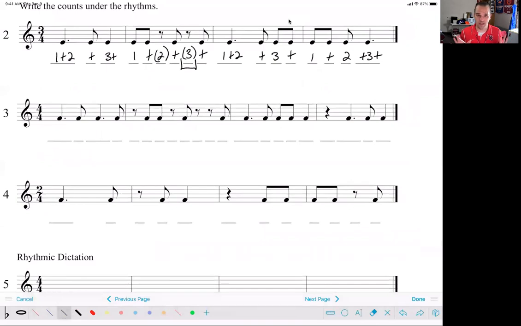This was a short video today, but I think that if you go back through, you can really understand how to do it. Just make sure that you've got all of the 1 and 2 and 3 and 4 and, or however many beats there are, 4 in number 3 and only 2 beats in number 4. So that's pretty easy. So if you fill that out and you practice and you have a handle on it, you will be in great shape for the multiple choice little knowledge check that will be coming up.